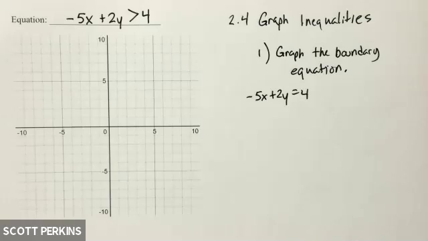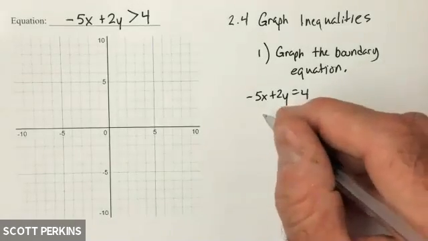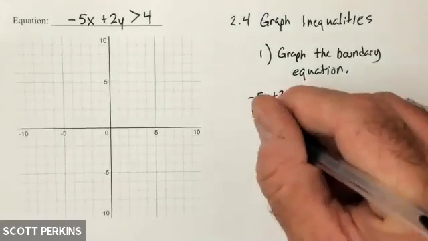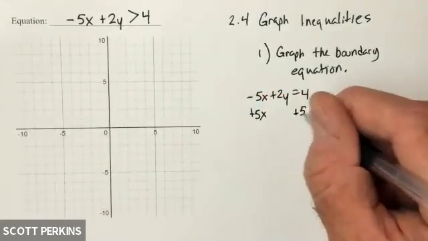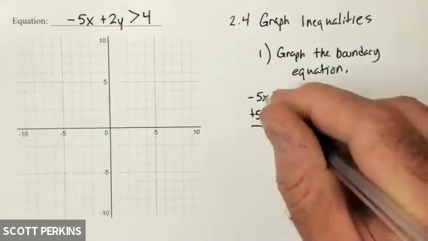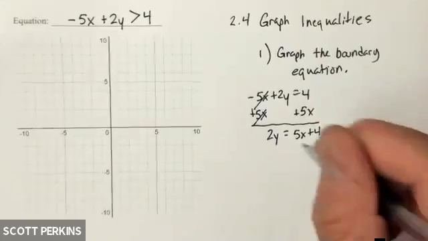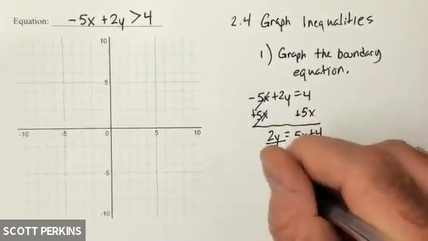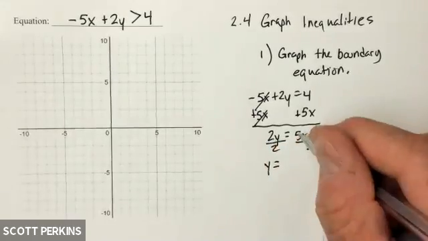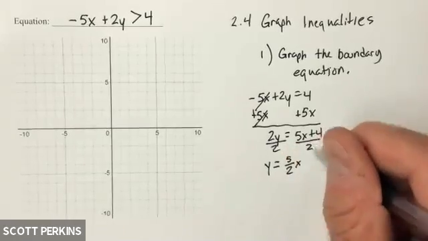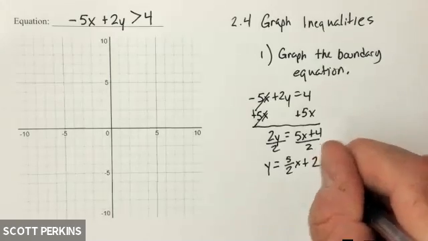You are welcome to graph however you want. If you want to graph using the intercepts, go for it. If you want to graph by plugging in points, feel free. I am going to use the slope and the y-intercept. To get the slope and the y-intercept, I solved this for y. We did this. This was our review problem at the top of the class today. And so I have 2y is equal to 5x plus 4. Divide everything by 2, and I get y is equal to 5 over 2 x plus 4 over 2, and 4 over 2 is just 2.